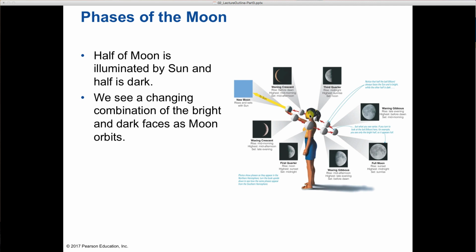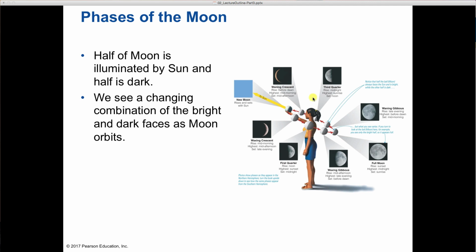And then finally the moon eventually comes back to this position where it's a new moon again. In between that, we are seeing less and less light on the moon. We see a little crescent moon eventually. It's called a waning crescent. Waning meaning again that the light is decreasing on the moon. And we eventually don't see the moon at all, and we again get a new moon.